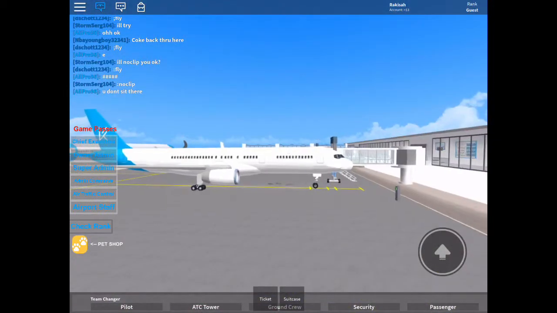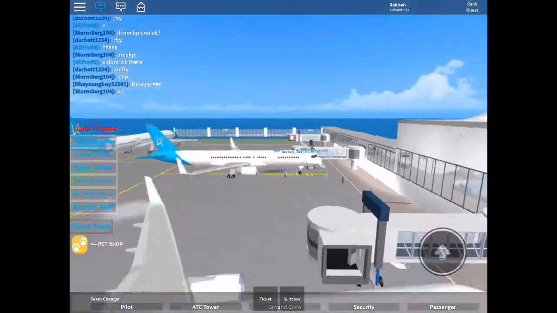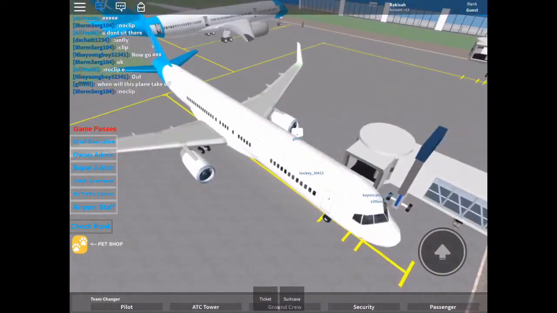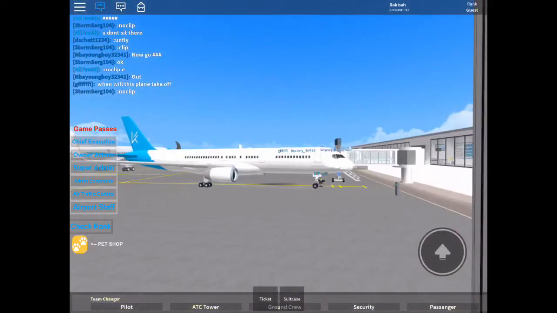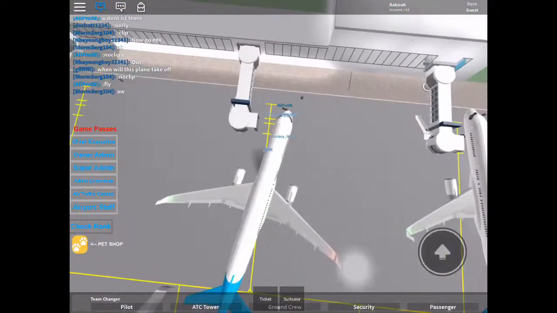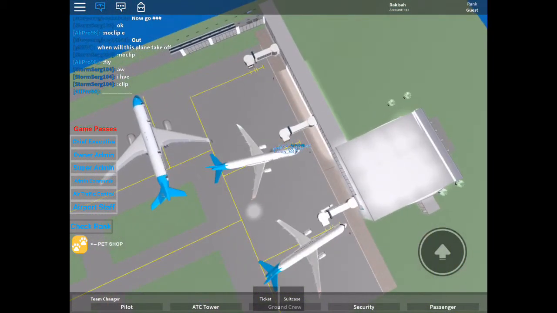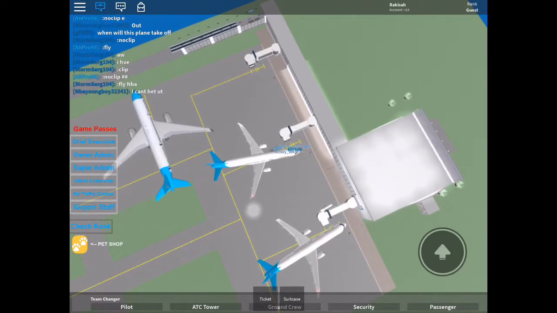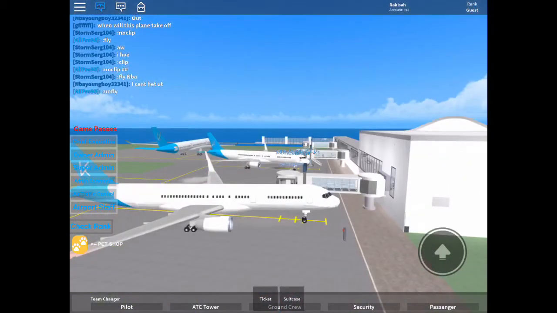Wow, that guy's flying with admin commands. Come on, when is this plane gonna depart? We don't have time. Gate A hasn't opened yet. Good. And I think it's departing now in gate B. Finally, we got a plane that is departing.